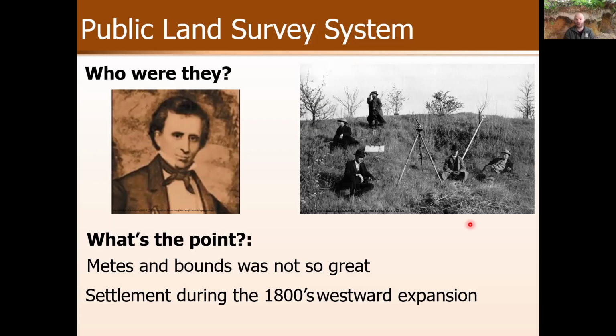And so here come the public land surveyors. Who were they? Essentially, they went across with survey equipment, with levels and survey rods, and they made perfectly north and south and east and west gridded lines across all of the lower continental US to subdivide it into a series of smaller and smaller and smaller squares. At least locally, one of the more famous public land surveyors was our very own Douglas Houghton, whom the town of Houghton is named after.